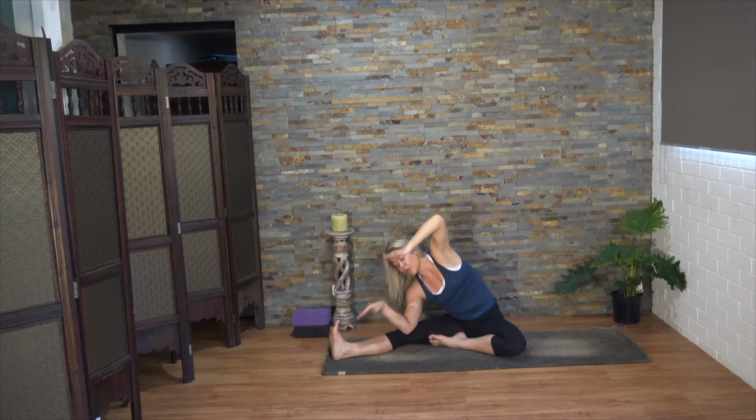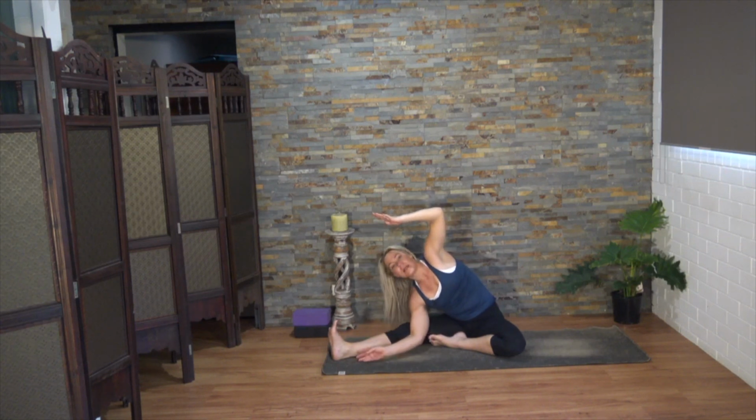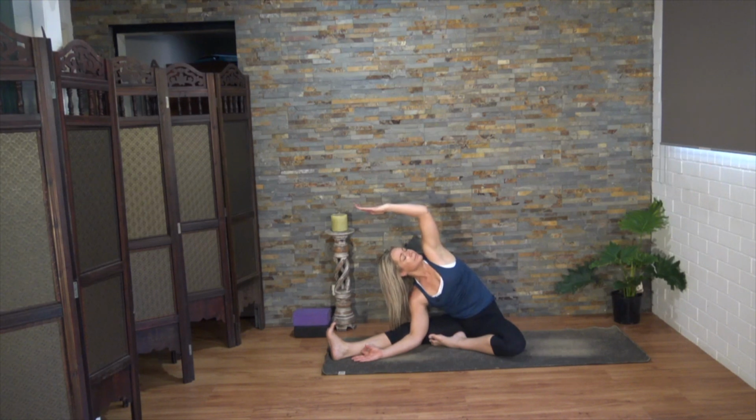Push the web of your thumb into the foot and pull the foot back into the hand, so you're creating a little lock. Or if you can go lower, maybe bring the back of the palm to the floor, option to take a mudra. And if you're here, you're going to push the arm into the leg, leg into the arm. And take the breath into the sideways.